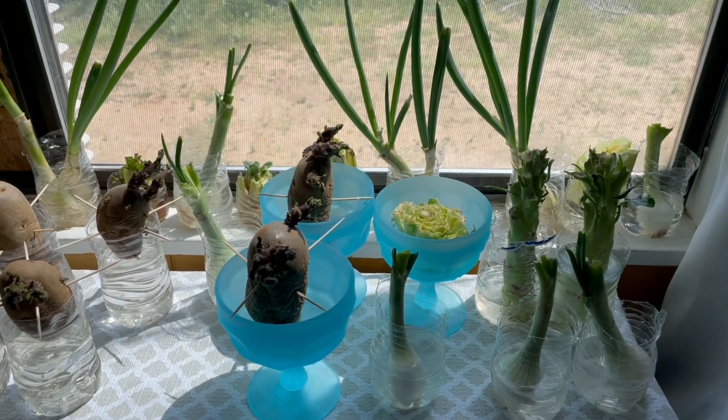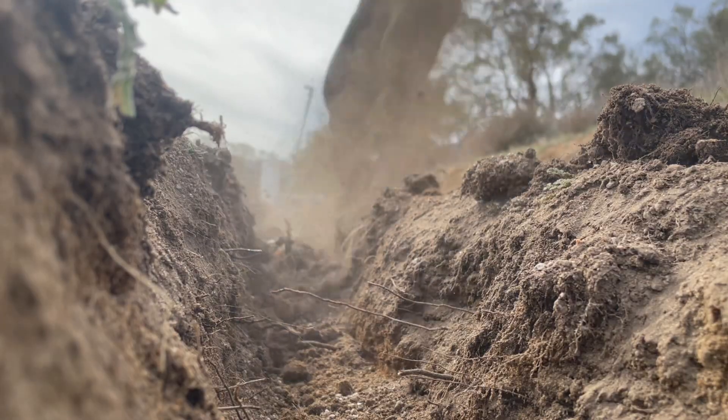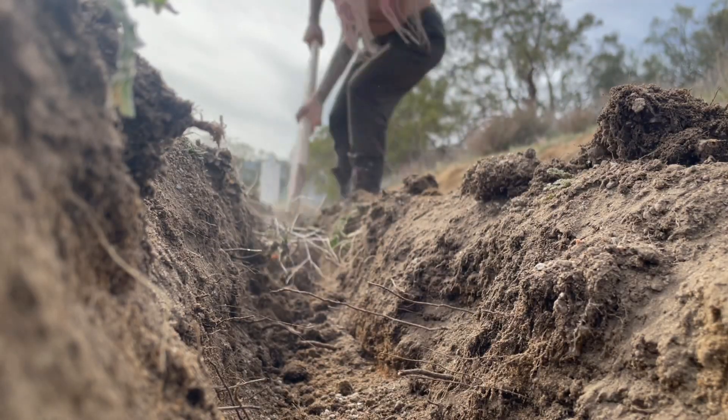While Lorenzo's been at work, I've been at the house getting the garden together. We're starting to plant things and seed things at the window so we can eventually transfer it over into the garden. So far, I've been able to trench the area out. We want to do that so that no moles or anything can get into our garden area.